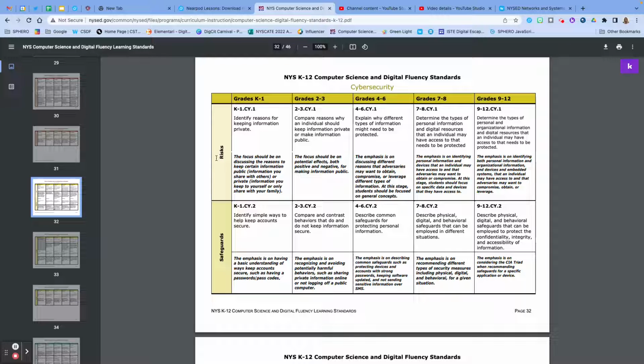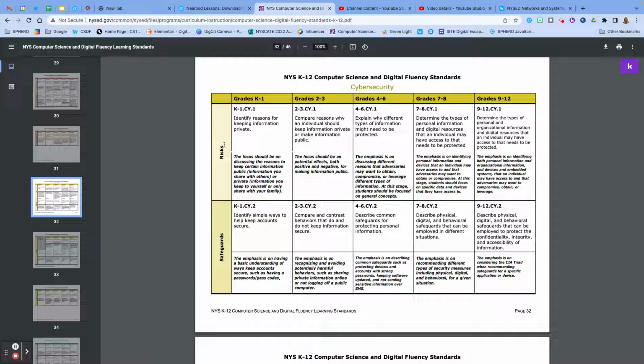So you see it at the top here. Again, just in case you haven't taken any courses before, the first two letters and numbers that you see on the standards are your grade bands. You have K-1, 2, 3-4, 6-8, and 9-12. The second set of letters you see is the concept area, so in this case, it's cybersecurity. And then the final one is the numbers. So you'll see on this page you have 1 and 2, standard 1 and standard 2 for cybersecurity. 1 is for risks, and 2 is for safeguards.